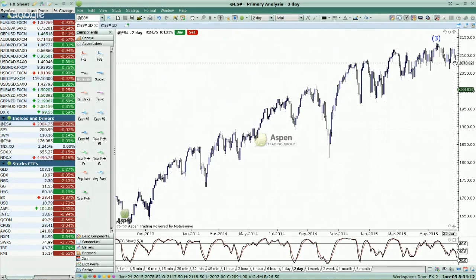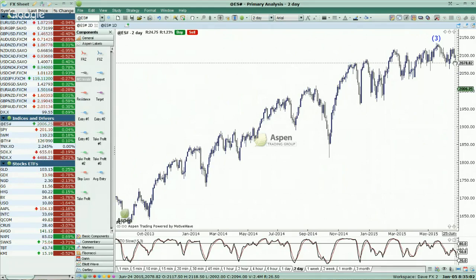I'm not smart enough, nor are most people smart enough, to routinely pick tops and bottoms. There is an Elliott wave service out there that is notoriously bearish. They've been bearish since I've been around, as opposed to just simply letting the market direction dictate their wave count. They've got it flipped around. I can't figure that out for the life of me. Why make your job harder than it needs to be? So if you know the trend is up, put together a wave count that's in harmony with that. Maybe it's wrong, but more likely than not, it's going to be right because you're aligning yourself with the trend of the market.